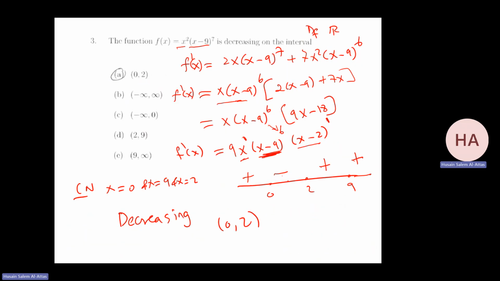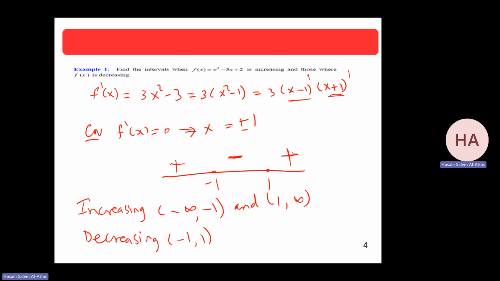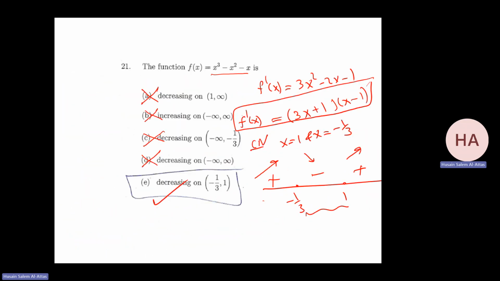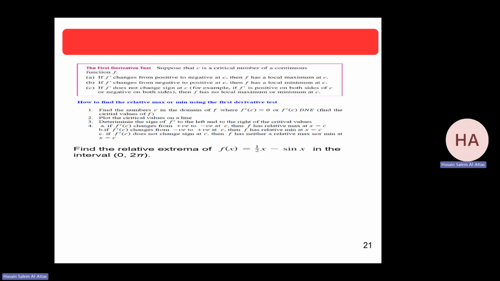We did the first part, which is discussing when the function is increasing or decreasing using this test. Now we'll talk about how to check when the function has a relative local maximum or local minimum using the first derivative test. If I have increasing, then decreasing, then I have local maximum. Decreasing, then increasing, I have local minimum. If there is no change, it means we have neither local maximum nor local minimum.